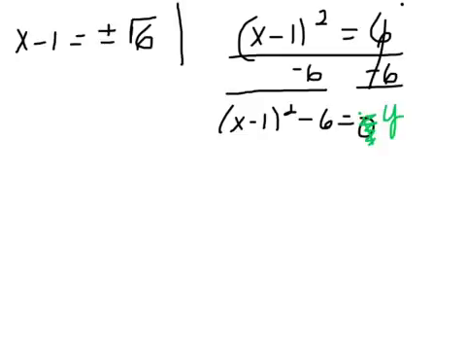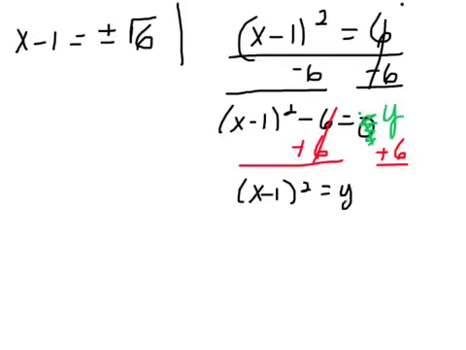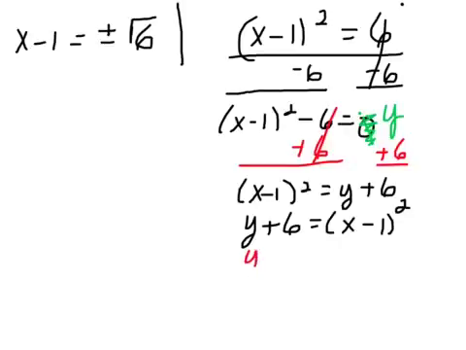So now I've got that, but that doesn't quite look like vertex form. If I move the 6 back, I moved it temporarily just to show you why it worked. What I have now is x minus 1 squared is equal to y plus 6. And if I just were to switch the sides on it, it would look like vertex form. y plus 6 is equal to x minus 1 squared. This is my vertex form. Let me write vertex form under it again, just so you can see that that's what I have.